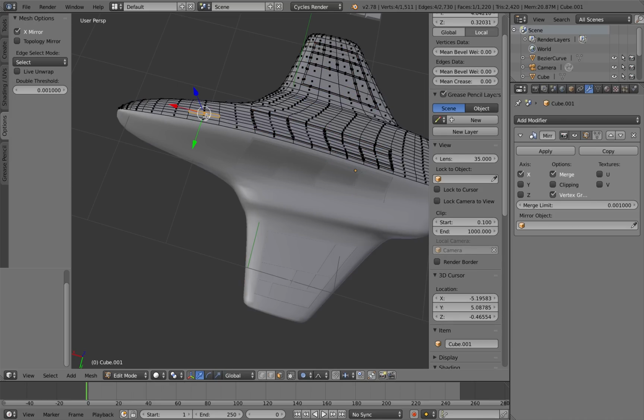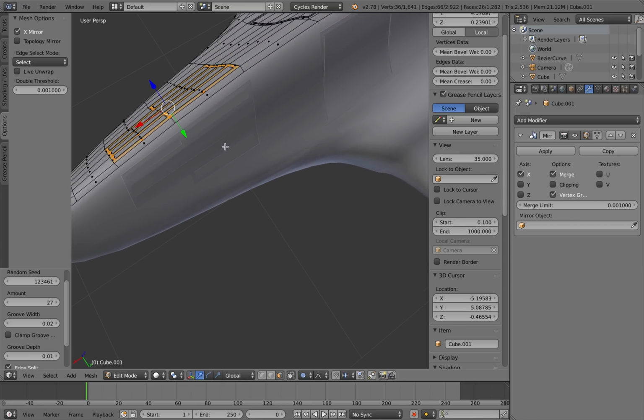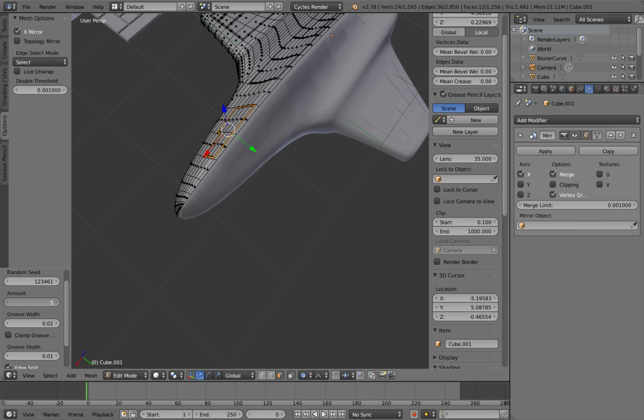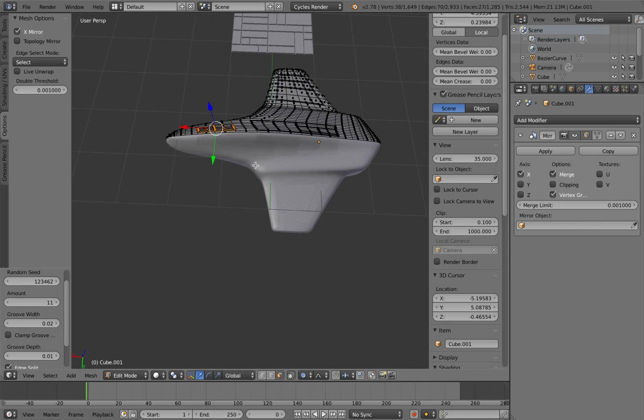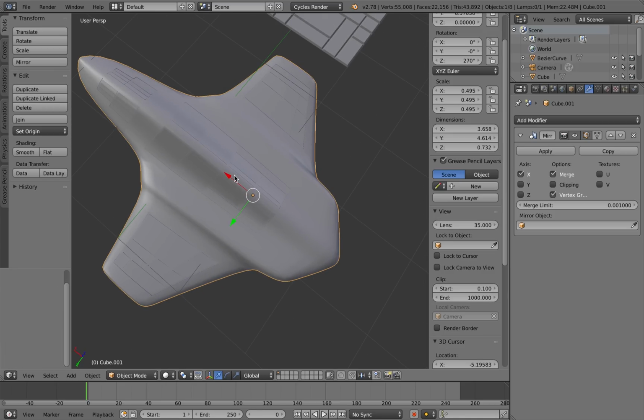So you can select these edges, perhaps. And again, hit space, generate plates. And you can see the plates are being created there as well. We bring down the splits there, just so that a few edges are created. And then I'll just tab out of that. And you can quickly create an effect that would have taken a long time previously.